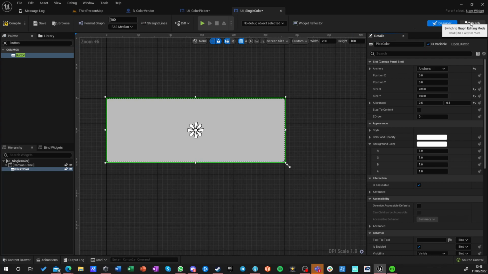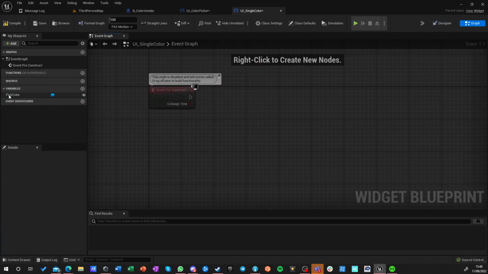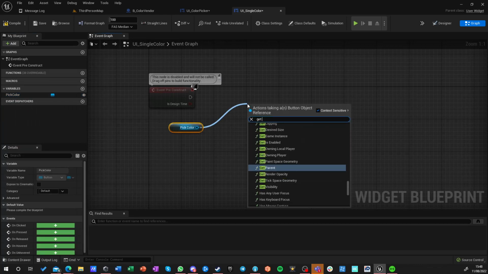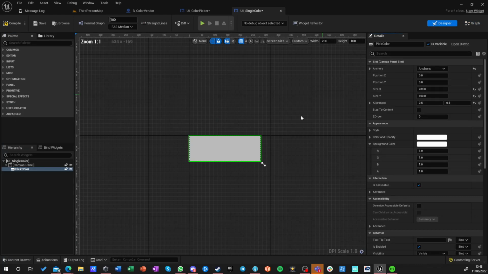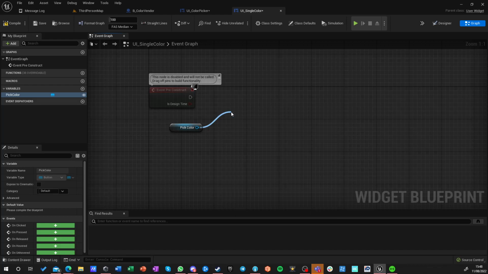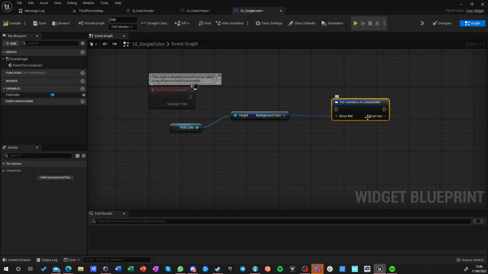And on construction script, we want to set this color. So what we want to do is pick color, get, how is this called? Background color appearance. Okay. Get background color, set member in linear.